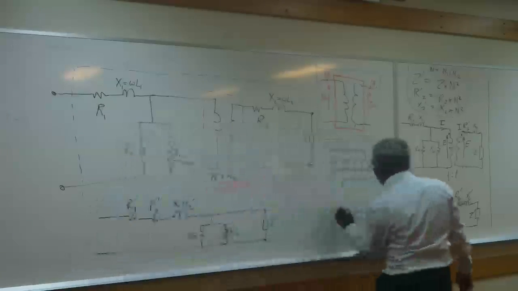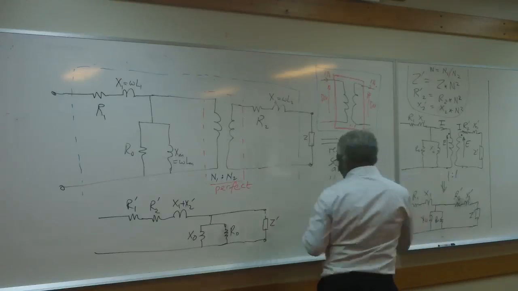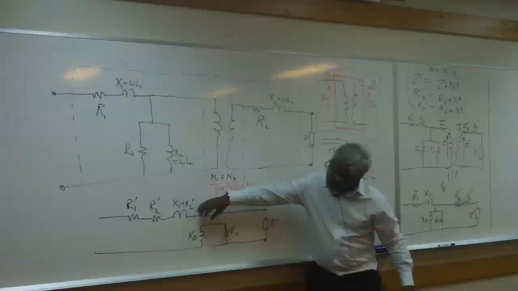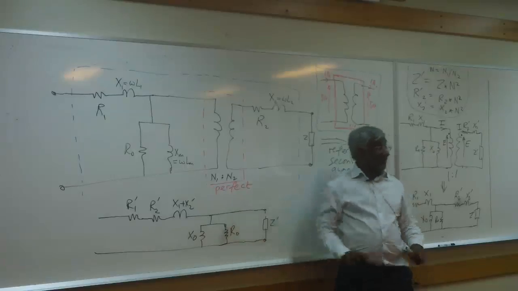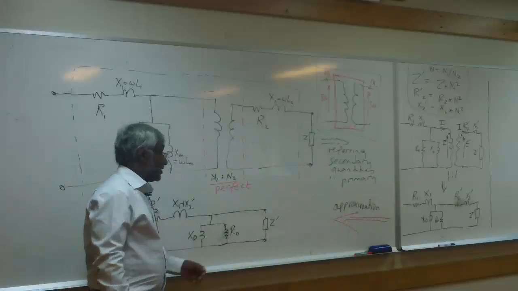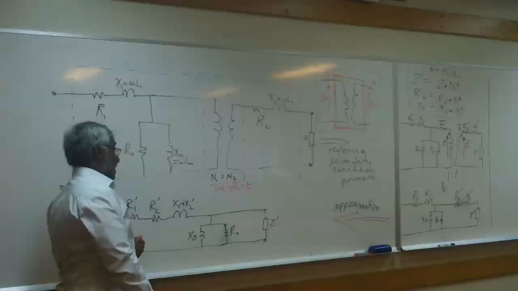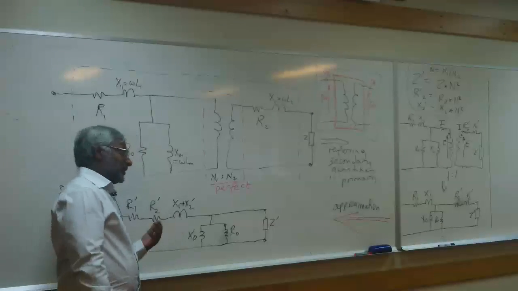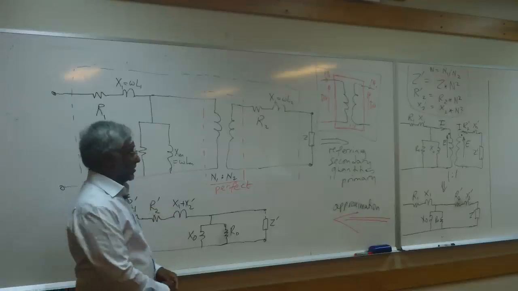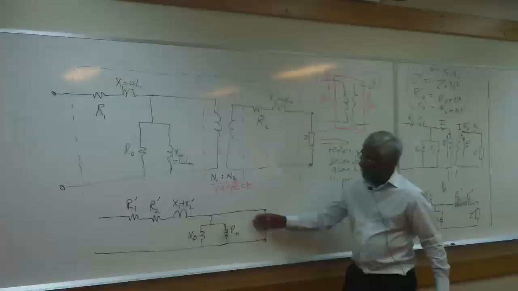So there is an approximation, and you can see we have an approximation here. You've taken this, which is in the middle, and you've shifted it to this side. That's an approximation. Now, under what circumstances would this approximation be okay? It's okay to make this approximation for a power transformer. And what I would like you to understand is why this approximation is fine. You don't make big mistakes by making it. In other words, we have taken that from here and put it there, like I've done there.